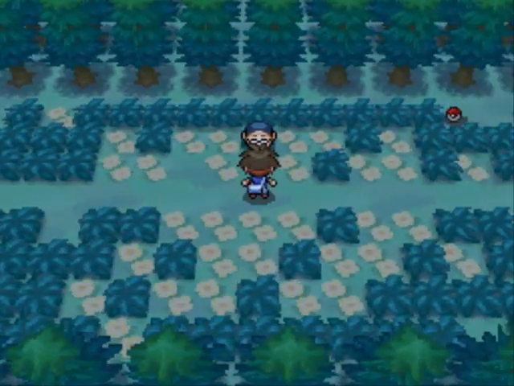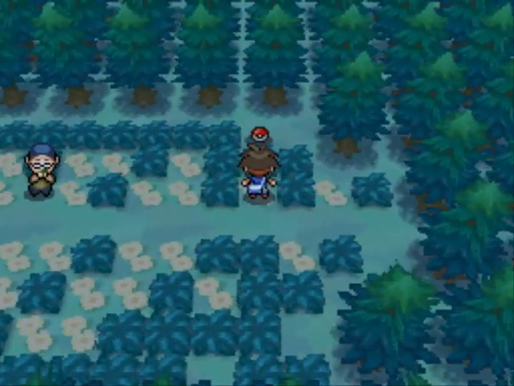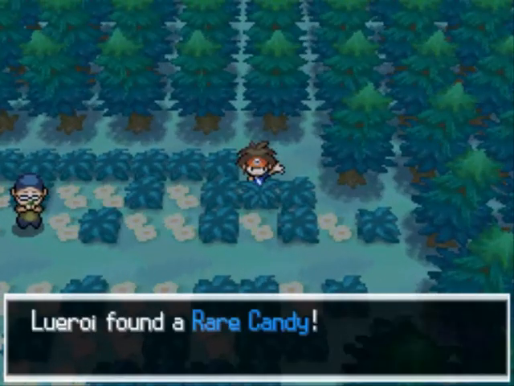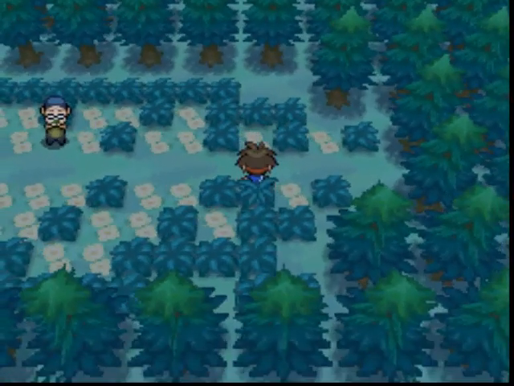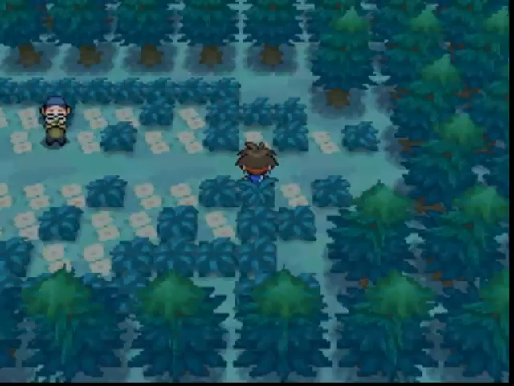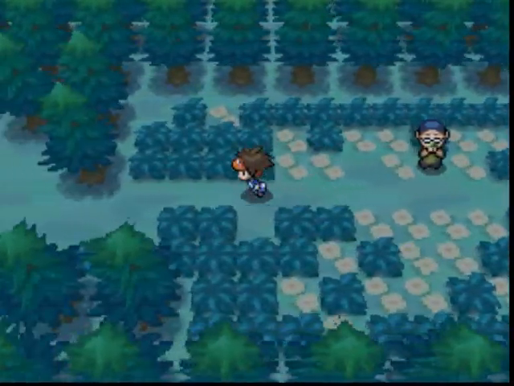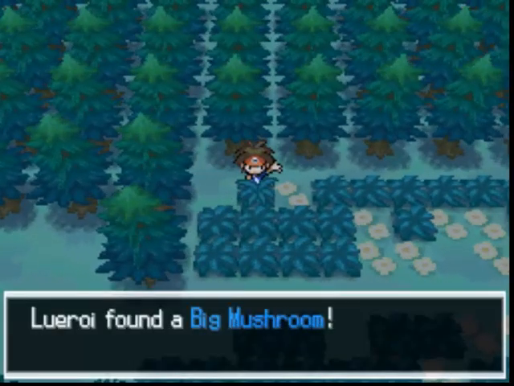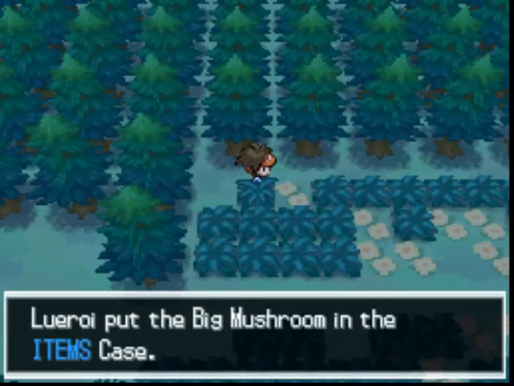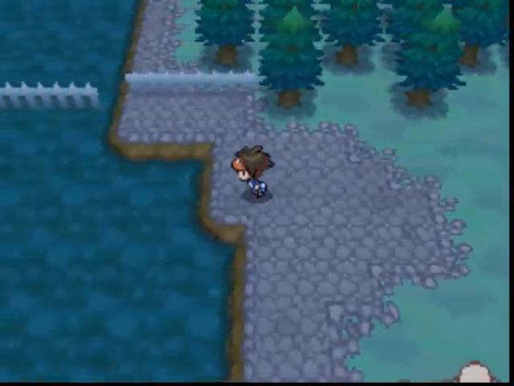And actually, we got another musician right here. So now he's gonna add some nice flute, so yeah, it's pretty nice. And at least I think it's flute, otherwise, I don't know, maybe it's piccolo or clarinet or something, but you actually can find a Rare Candy over there, which is pretty nice. And I'm gonna bring out my Dowsing Machine. I'm feeling there's some items over here. And bam! We found a Big Mushroom! Alright. A Big Mushroom, or is it just a Shroomish? Nah, it's just a Big Mushroom.